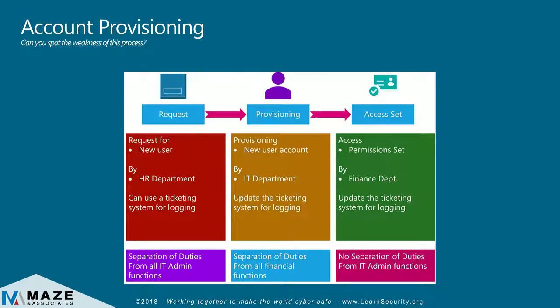I'll show a graphic a little bit later, because I know this can be a little confusing for finance folks. When we talk about the IT control environment as opposed to the financial control environment, we have to look at the financial application, the database, the operating system underneath it, and possibly things like Active Directory that handles user authentication and accounts. So however it happens, HR requests it, IT provisions the account, and then finance will set up the permissions. So IT sets up the account, finance sets up the permissions.